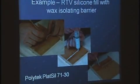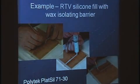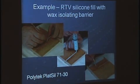Now, this is especially useful when you cannot excavate the rear side of the fracture, to get rid of the contaminants. In panel painting's terms, the rear side is the painting itself and the contaminants are the paint. So I'm guessing you're not going to want to excavate that off of the fracture in order to move forward with the repair. But again, injecting some of the silicone down into the void, I was able to get very, very deep penetration. This is a 1/2 inch thick piece of wood, and I was able to get it down all the way to the bottom.